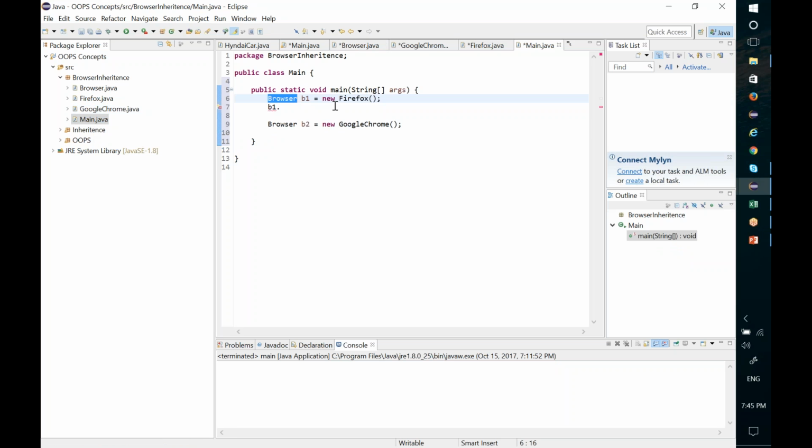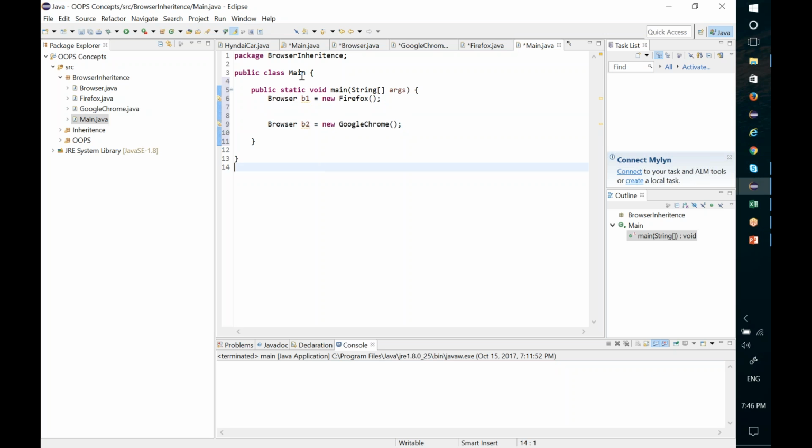On the right hand side, you are telling it to get all these functions not from browser but from Firefox. How can I get it from Firefox? It has already extended, so you have all the functionality that is present in Firefox anyway. So get it from Firefox and not from the browser. Instead of getting from the browser, it will get it from Firefox. What is the advantage? We will see the advantage also, but for now I'm just telling you can also do like this. Here also the type is still browser, but you are getting all the functionality from Chrome.